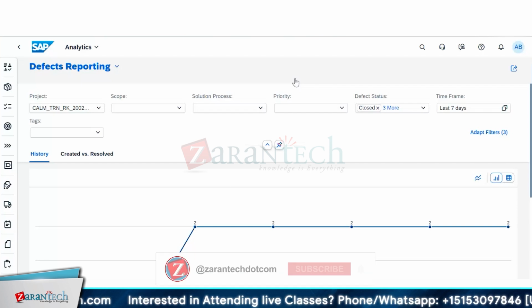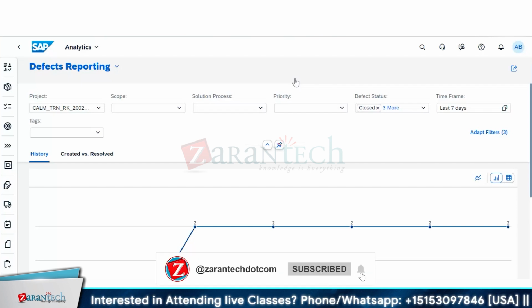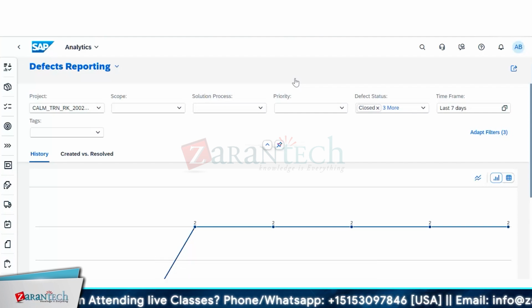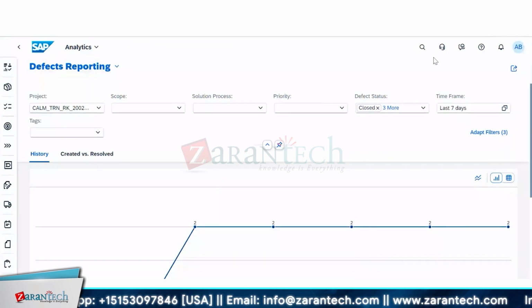That is the standard, but in reality there is a difference. In most projects we do carry some defects from the project life cycle into hypercare, but ideally you should have zero defects. Again, here you can see the history.